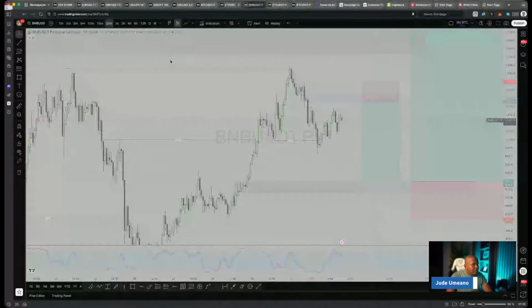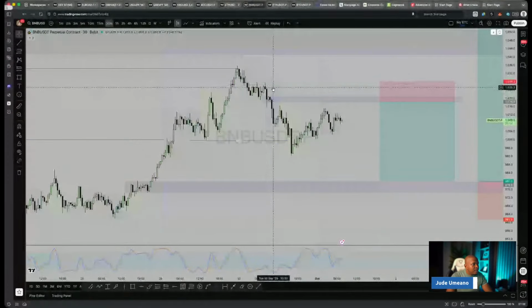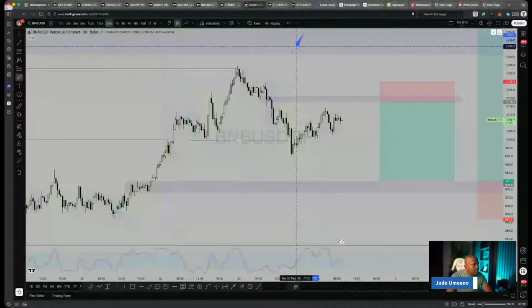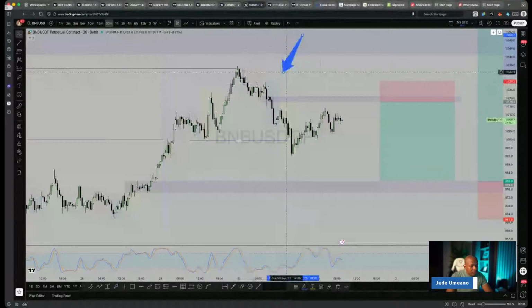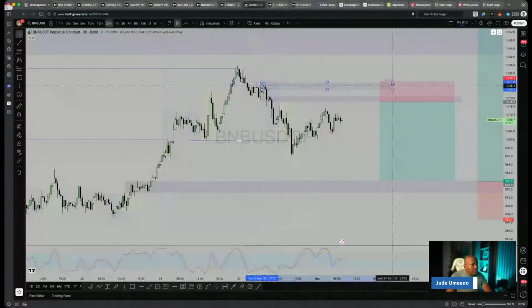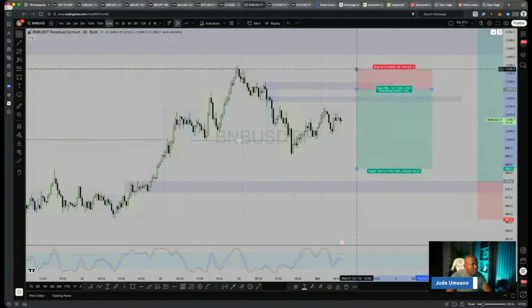Now to refine it, finally, we're going down to the 30 minutes. So you can see that there's also a possibility. These zones here are all efficient, apart from this last candle. So on the 30 minutes, we'll see that we still have this. Okay, it's a supply zone, so the market can actually hit this point. Therefore, if we do this, for example, this is a much better option to take.